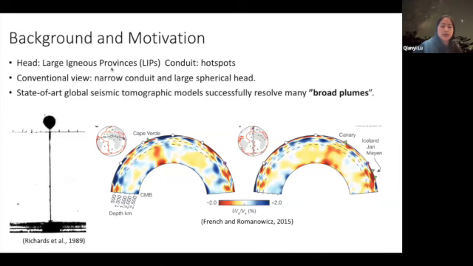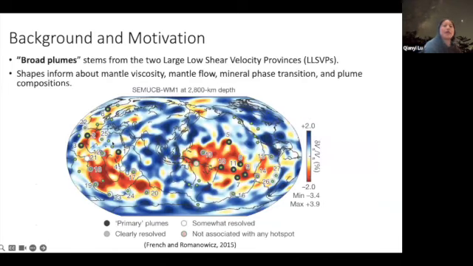Not just this plume. Just to give you a better idea of the distribution of these plumes in Earth's mantle, I'm showing you a map view. The base map shows the Vs anomaly at the core-mantle boundary, at about 2,800 kilometers depth. On top of it, you see all those little circles, and they represent the surface locations of the hotspots on present-day Earth.